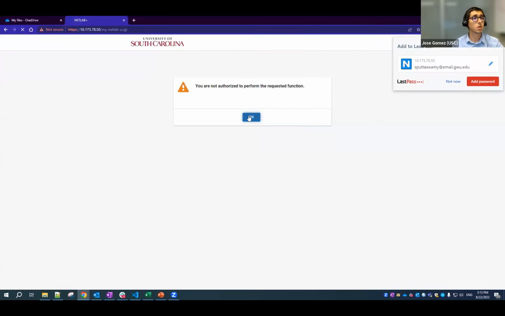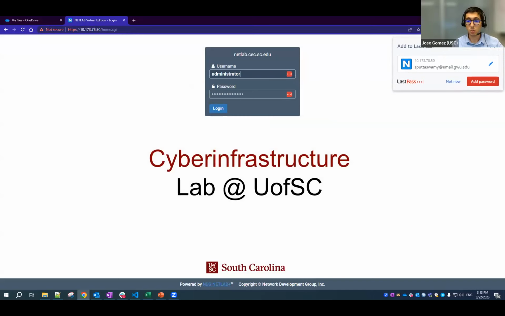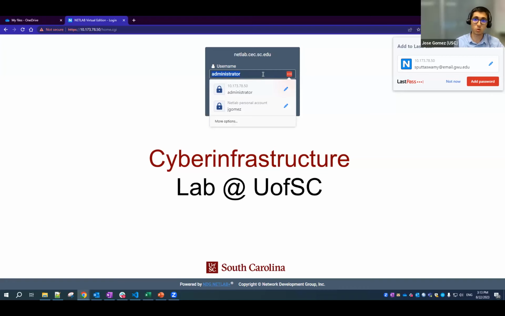One second. This is our NetLab. I will put the URL in the chat window. So for those who can access NetLab, I put the URL in the chat window, and what you can do next is access the platform with your email address and the default password, which is the one that they provided you in the email. Write on the chat if you have a problem accessing NetLab. My colleague Ali will troubleshoot that. I will use my username and password here.